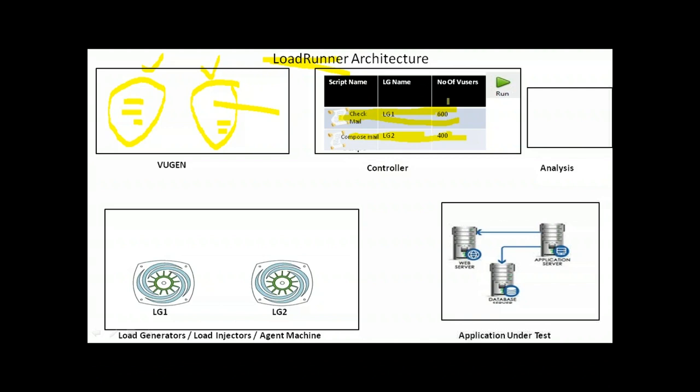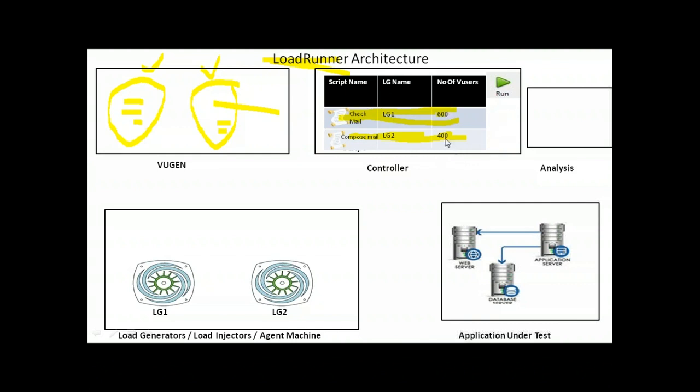Now both these 2 groups will make what? A test scenario. Both these groups together are called a test scenario. Now, when can you call this test scenario complete? For the group, you give the LG name, and for the group you give the number of virtual users. This is when you can call the test scenario complete. Otherwise the groups are incomplete, so the test scenario is incomplete.